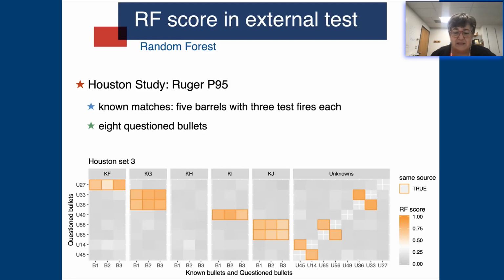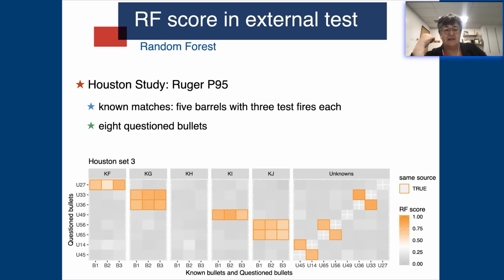You might notice that there are frames around some of the squares. Some of those squares have an orange frame. Whenever there is an orange frame around one of the squares, this indicates that after we ran the algorithm, we sent the scores to Houston, and Houston revealed to us the ground truth of the study. So we are visualizing ground truth here by using the frame.